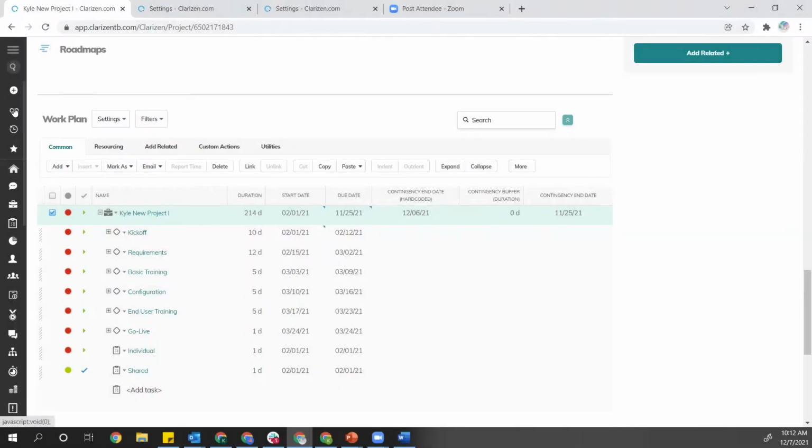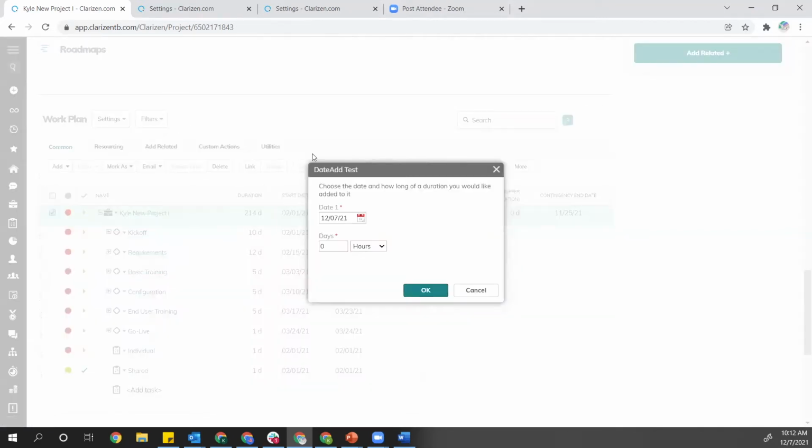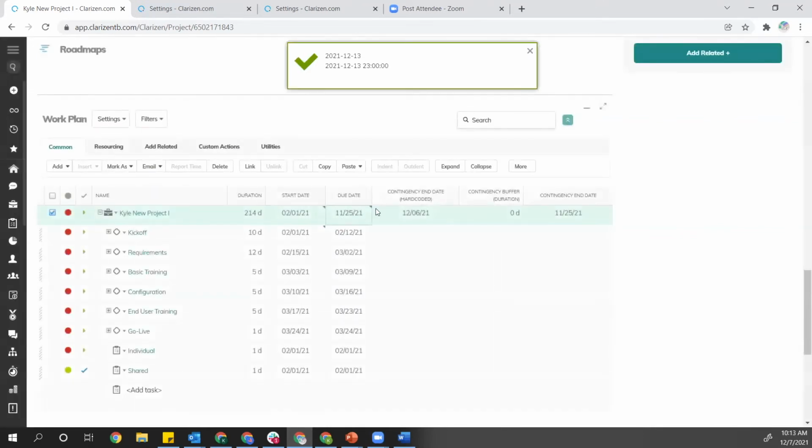If we go into Clarizen, I have a DateAdd example set up here. So here we have the date, and then here we have days. As this is a duration field, I do need to select the duration type that I'm looking for. Right. And your custom action there says days, but really it's any kind of a duration you'd put in here, right? Exactly. Hit OK. Now we see up top, it's returning the date. And down here, it's actually returning a date time field.